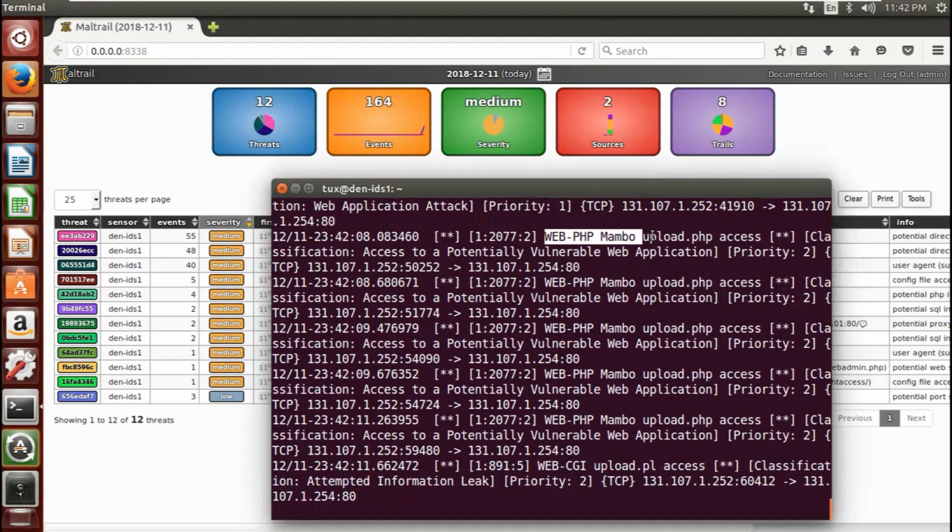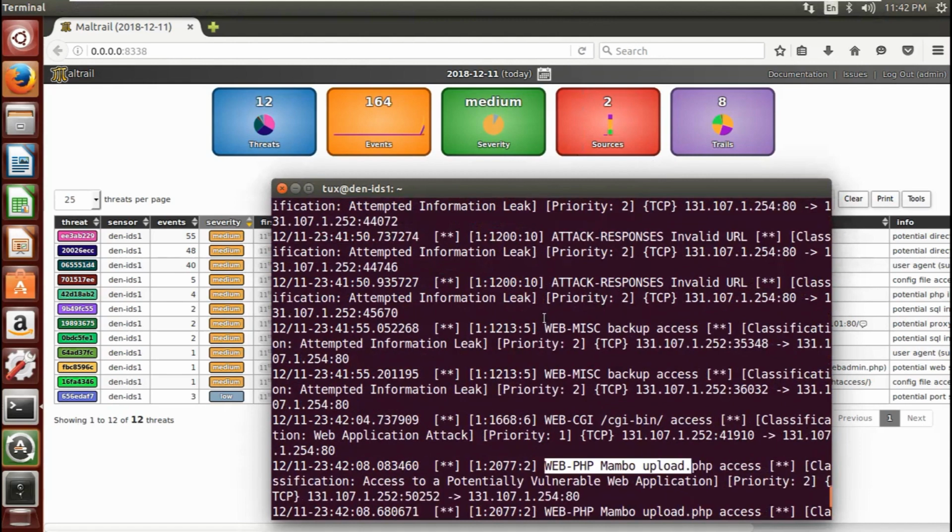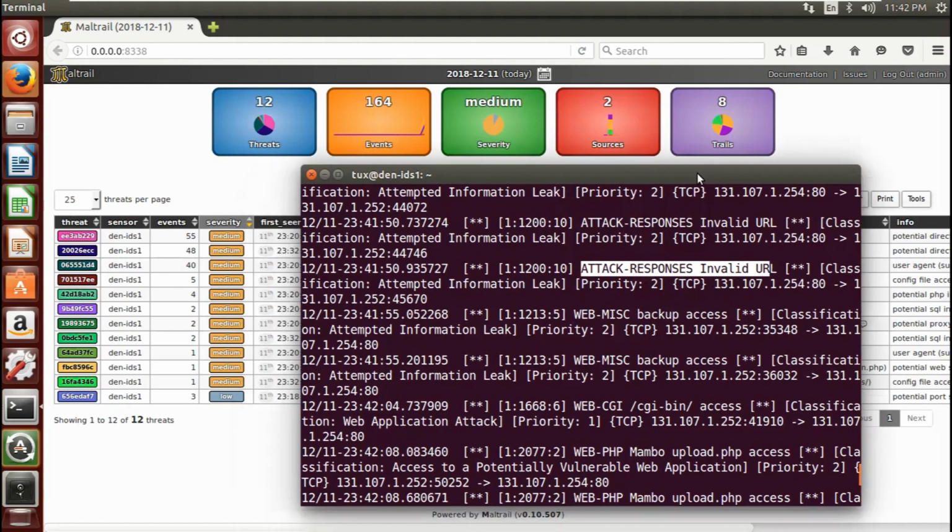We got web PHP, and we got the miscellaneous attack, backup access, in attack responses, and so on. So it's good to have these two different tools working together to identify threats, of course the attack as well.